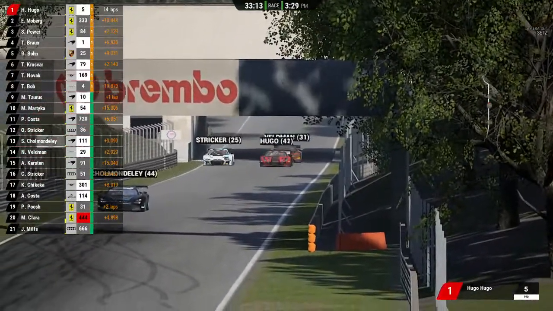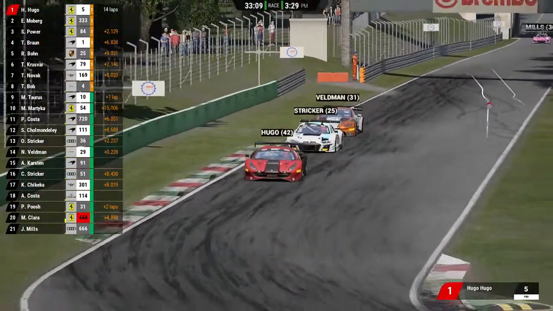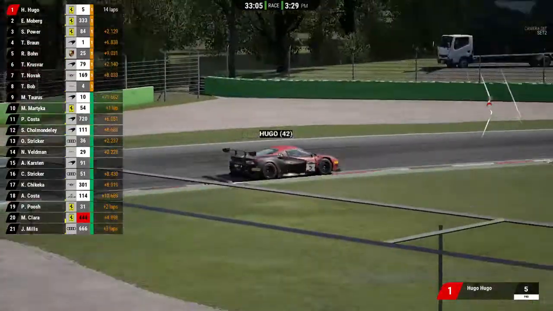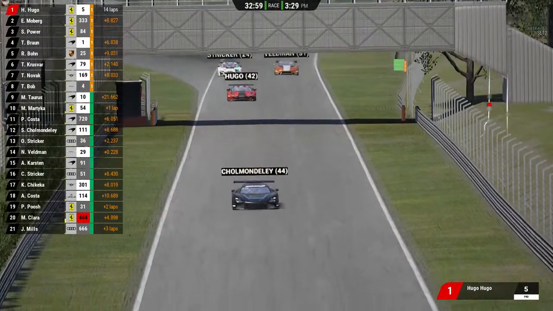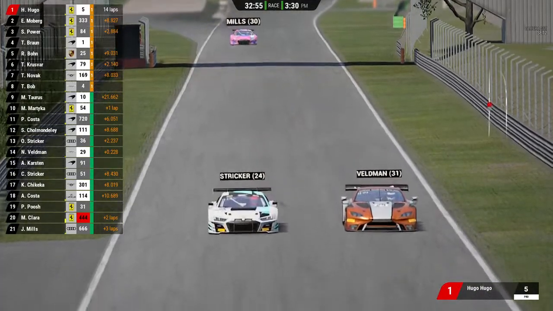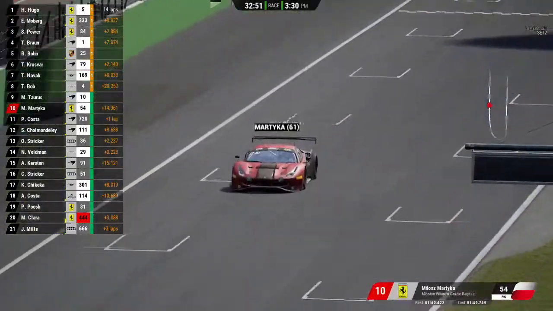But, oh, Nico might take advantage of this, Nico Veldman, in the slipstream, but yeah, he's not going to actually do anything there. So that actually kind of hampered both of them. Now Cholmondeley has gotten away, so he's going to have to move here soon on the straight for him. So that's unfortunate. So after the pit stop, I want to see where Tipsy comes out.